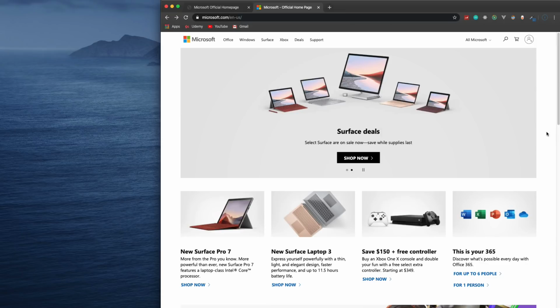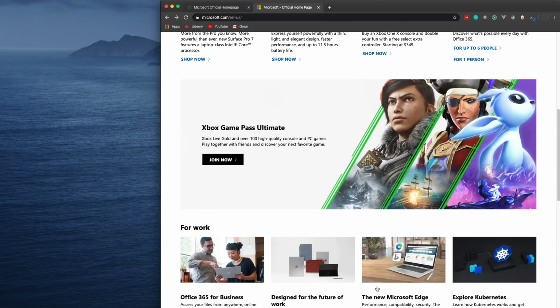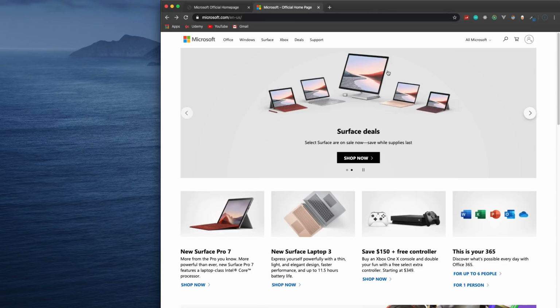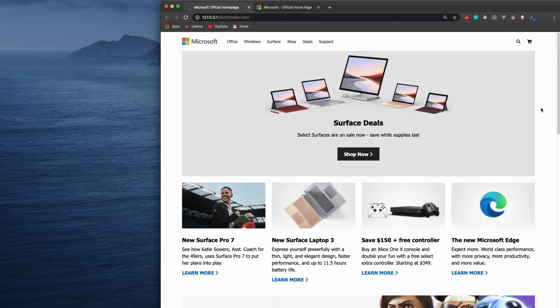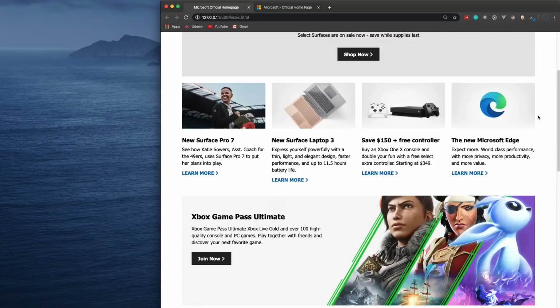We're just going to have a static image, but we're going to use CSS grid for the cards, and for the cards down here we're going to use flexbox. We're going to make it responsive. So this is the actual site, and then this is what we'll be building. This is the exact page that we'll be building, and you can see it's very, very similar.